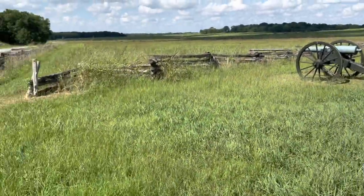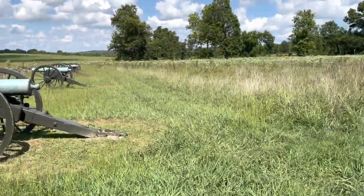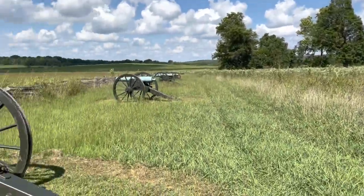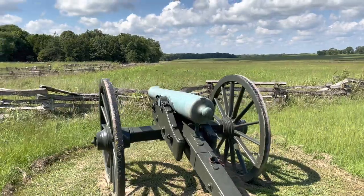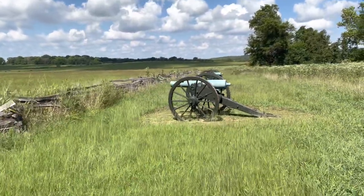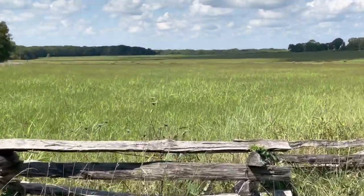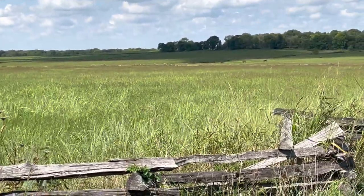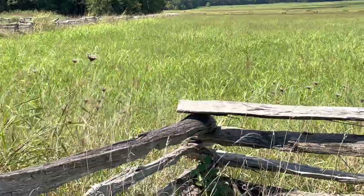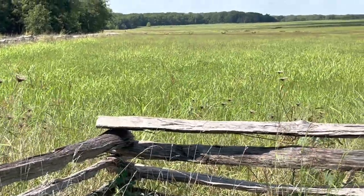So here's where the Confederate forces' artillery cannons lined up. For point of reference, Elkhorn Tavern is right back that way behind those trees. So that's where the Confederate headquarters was as of the night of the 7th. This is the morning of the 8th. And as you can see, they have some cannons out here showing where the Confederate artillery was lined up, firing across the field. And if you look off in the distance, you can see the Union artillery firing this direction. And in fact, that Union artillery, again, was moved up from their more southern location and facing the other direction, but now moved up to face the Confederate forces in this direction.